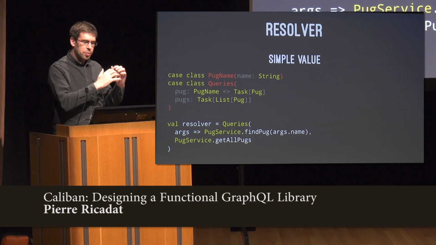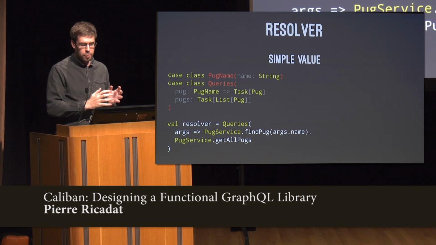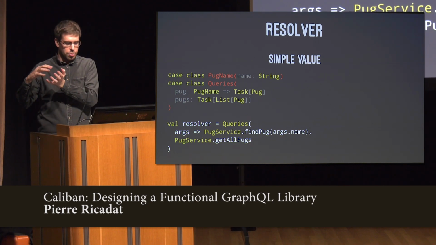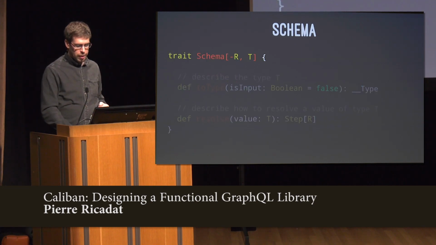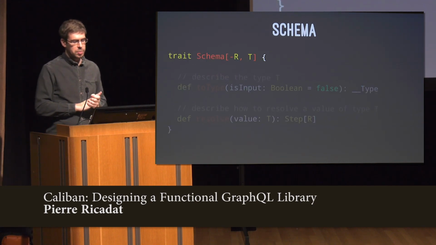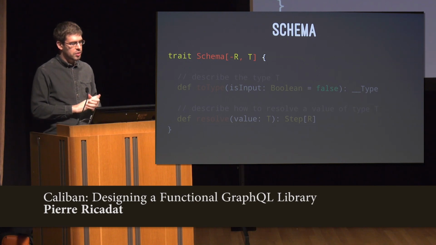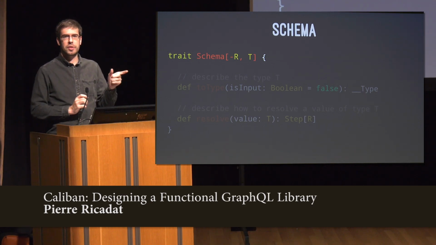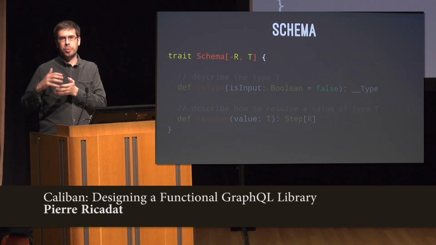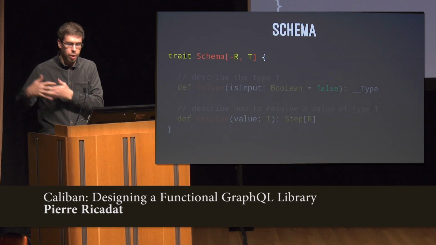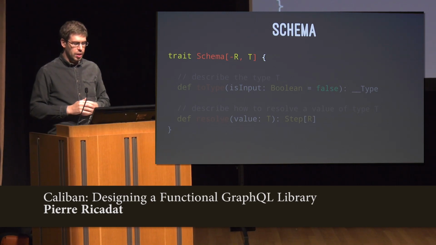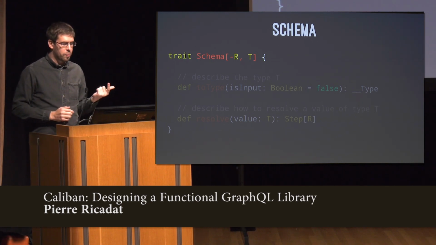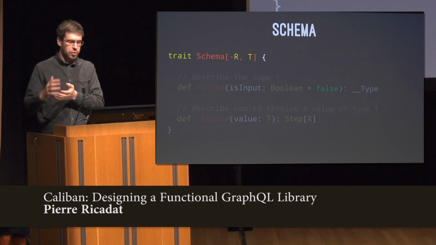So now, let's say we use those case classes to define our schema. How do we get from the case class to a GraphQL type, and how do we resolve it? For that, Caliban uses a type class that's named Schema. So it's Schema of R and T. The R here is the same R as in ZIO, so it means that you might need an environment of type R to run, to resolve the queries of the schema. And the T is the data type that you want to create a schema for.